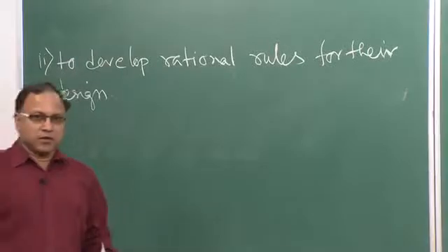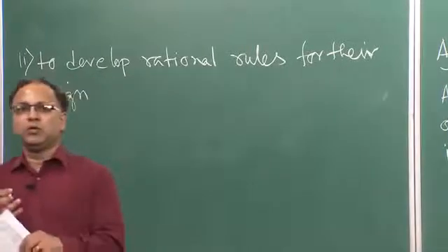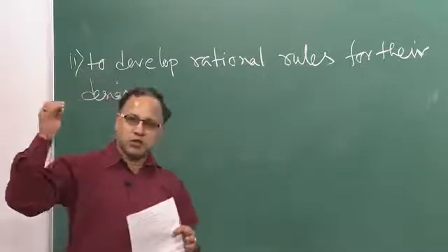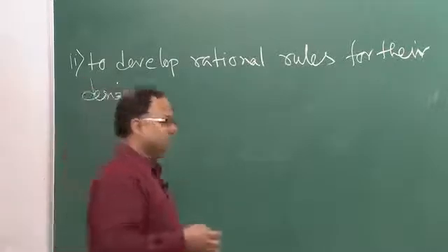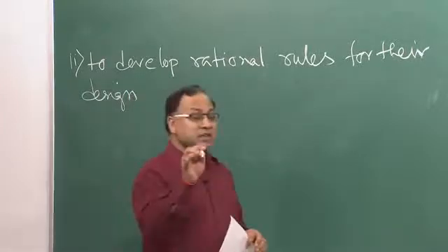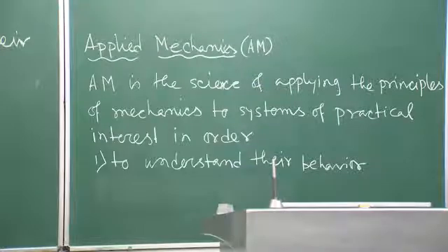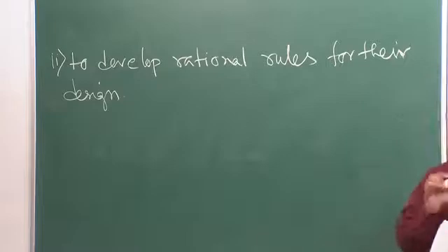Okay, so this is applied mechanics. Mechanics, as I told you, is to understand how forces behave and how forces cause a motion. That physics is basically your mechanics, as you have seen in your 10+2, even in 10th standard, the mechanics part of physics. Applied mechanics is the science of applying the principles of mechanics. Mechanics cannot go beyond some principles; you have some rules of the game, and you cannot violate them. So applied mechanics applies these principles to systems of practical interest in order to understand their behavior, and second, to develop rational rules for their design. These are two fundamental things.